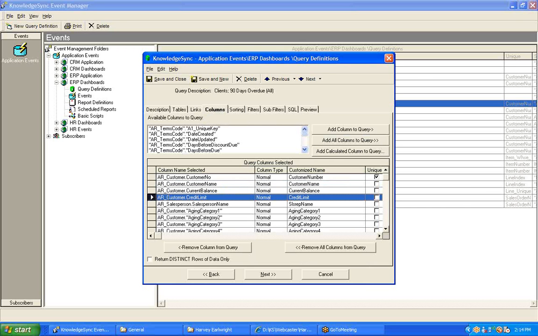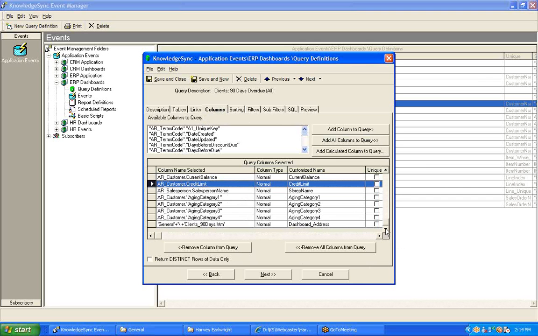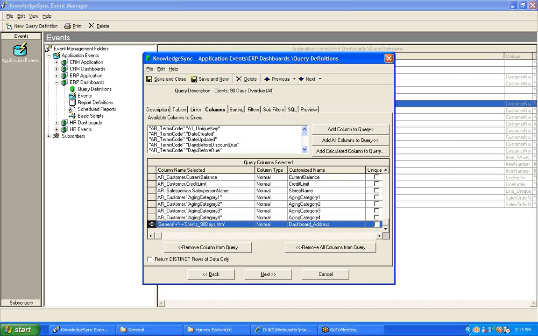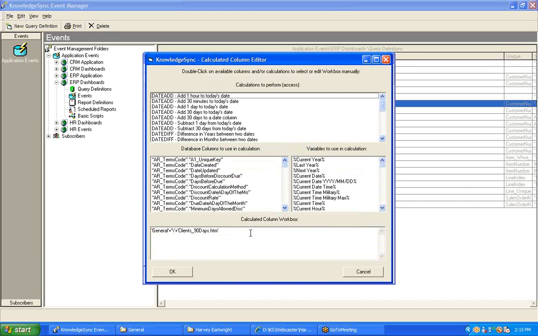Now, what makes this query usable in a dashboard event is the appearance of an additional column typically referred to as the dashboard address column. To add this column to a query, you would typically click on the button called Add Calculated Column to Query. In our case, to view this column in more detail, we can simply click in its name and click on the button that appears there.